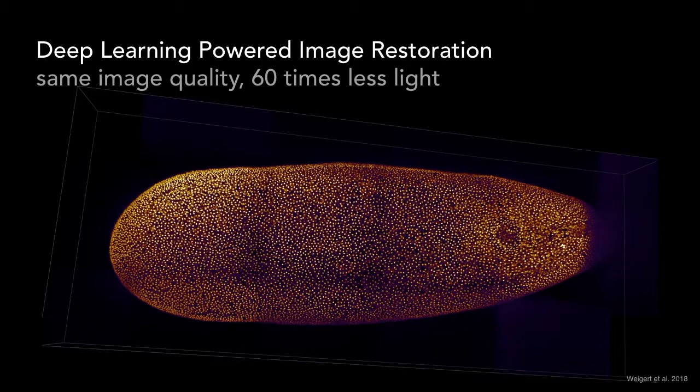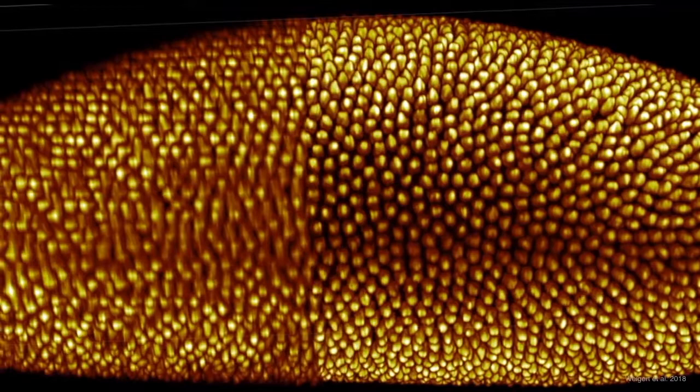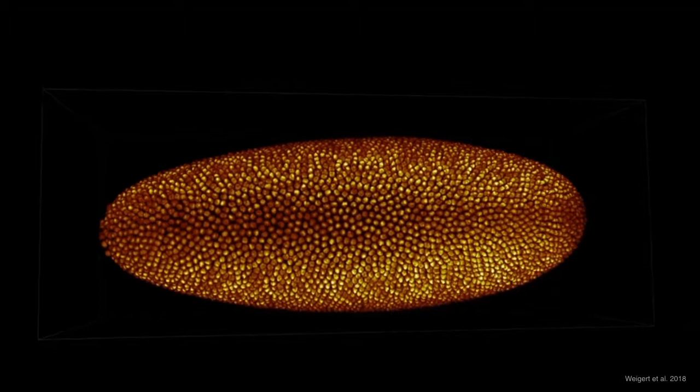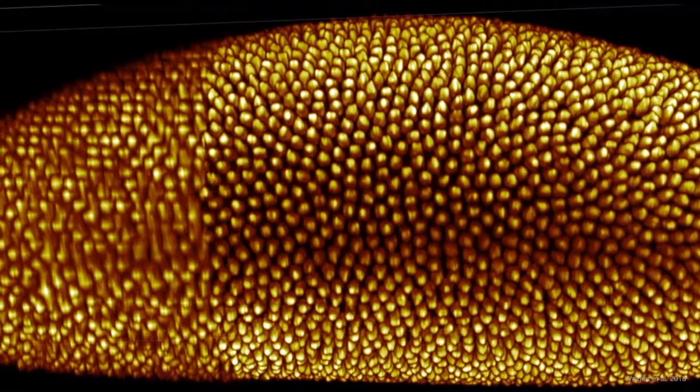The same trick can be applied. So that's the beauty of machine learning, that you can design one machine that learns, one algorithm that learns, and then apply it to a different problem, as long as you can find pairs of images that will allow you to train the network. So here, we train a neural network to, instead of reducing noise in images, deconvolve these 3D images so that we have isotropic resolution. Almost every microscope produces images that are anisotropic along what's called the axial direction, the Z direction, and we can solve that. Here, of course, that means that in this case, we multiply by 5 the size of the data sets. So the same data set that I showed you before would be 5 times bigger, so we're talking about 5 terabytes once we process this. So again, a big challenge.